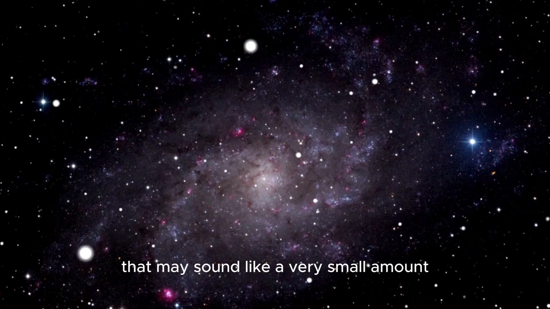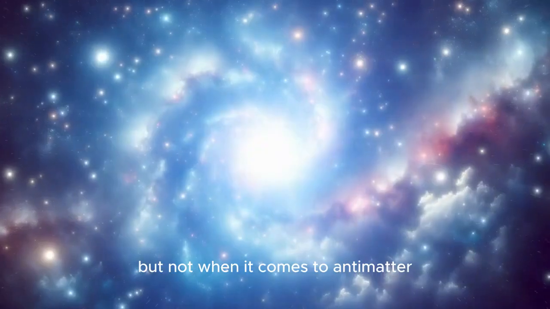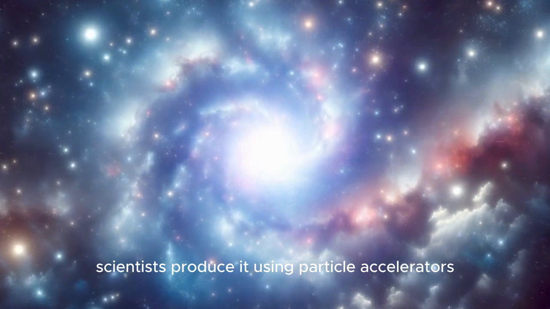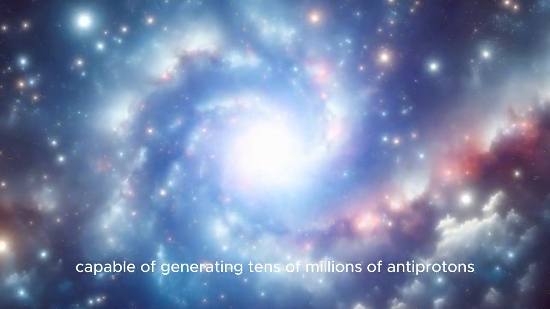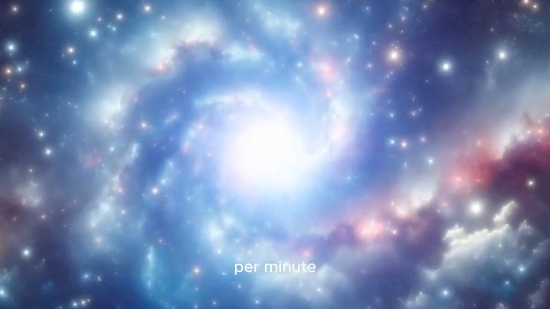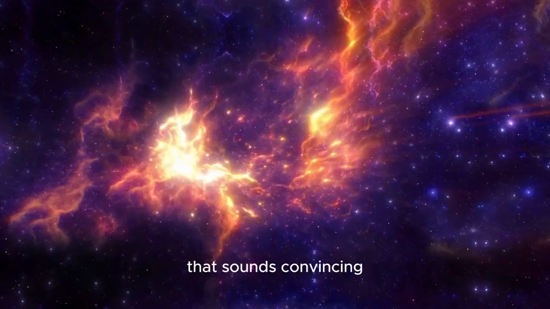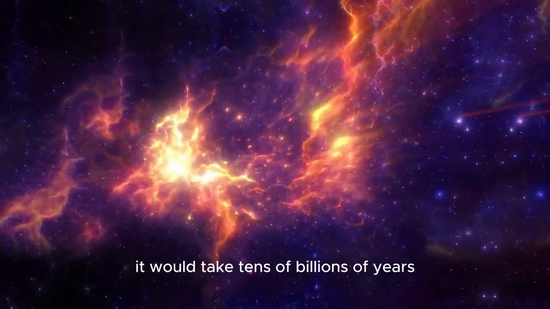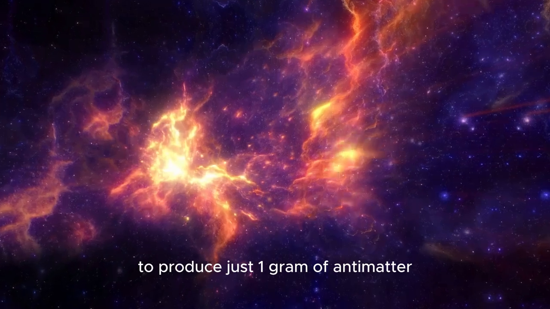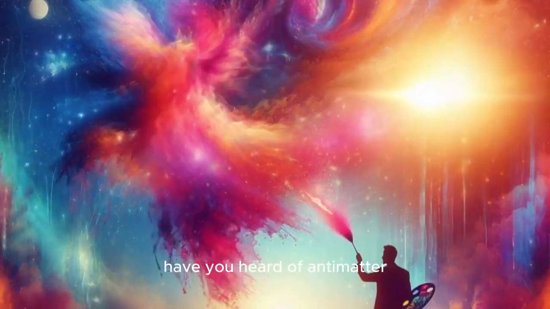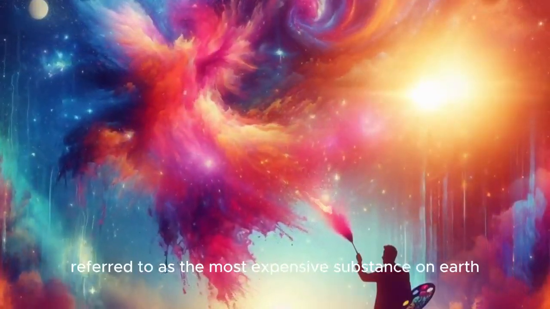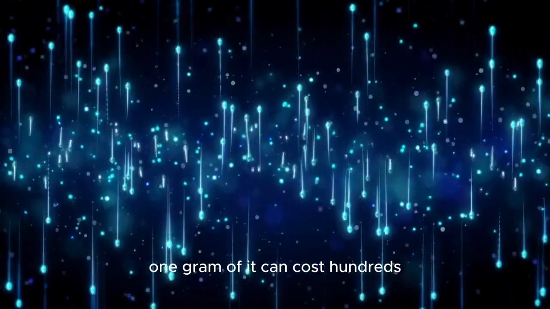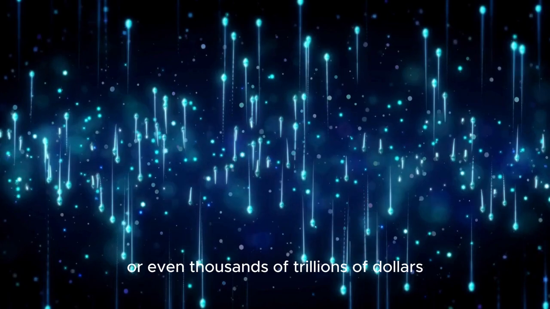That may sound like a very small amount, but not when it comes to antimatter. The point is, scientists produce it using particle accelerators capable of generating tens of millions of antiprotons per minute. That sounds convincing until you realize that at that rate, it would take tens of billions of years to produce just one gram of antimatter. Have you heard of antimatter referred to as the most expensive substance on Earth? It's true. One gram of it can cost hundreds or even thousands of trillions of dollars.